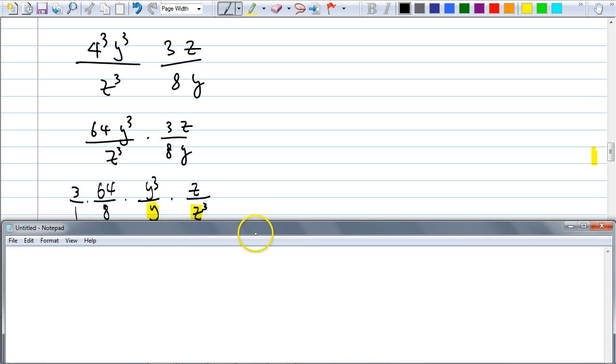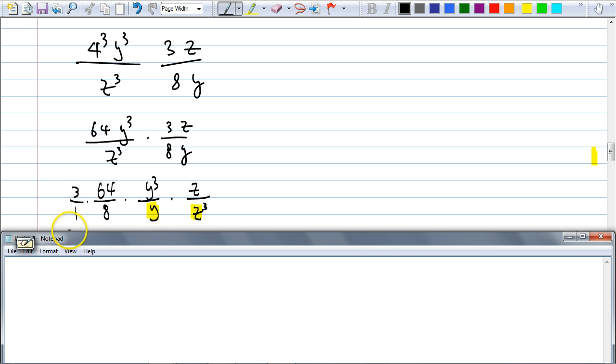Yeah, I sort of did that. I actually put all the numbers together. Is that okay? That's the same thing. Now, how come I didn't multiply 3 times 64? Because I could do that, but not only that, how many times is 8 going into 64? 8 times. Isn't it easier to divide that first, then multiply? You could multiply 3 times 64 and then divide by 8, but why not just simplify before? Isn't that easier? Because everything's multiplication. Okay, so who could tell me what I get?